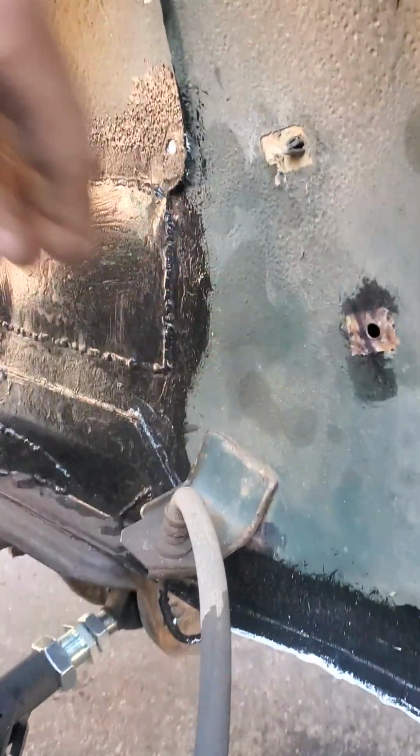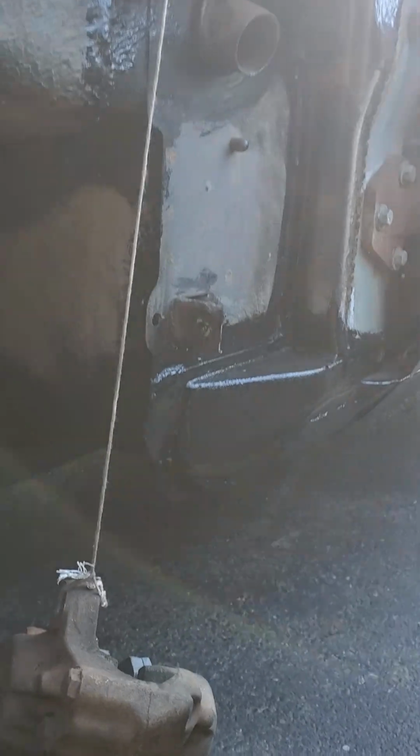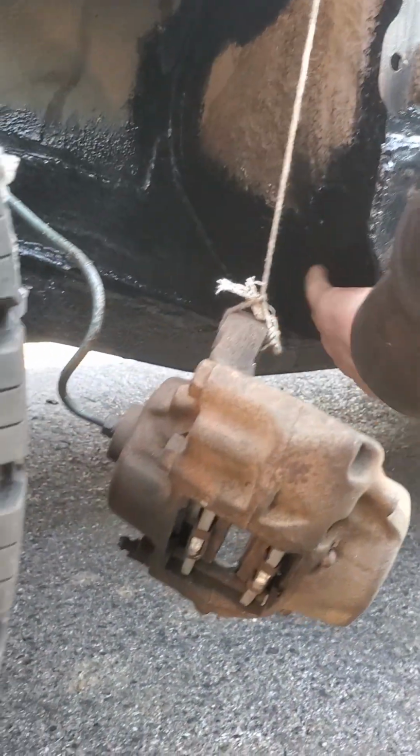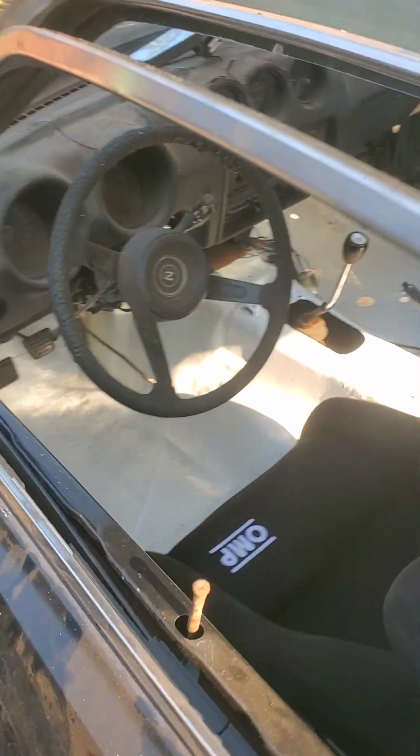You can see these patches, more patches of where the rust used to be. Same here. Sorry for the camera. I'll get my caliper out of the way. This is under the driver's side. Let me show you the huge hole that used to be there.